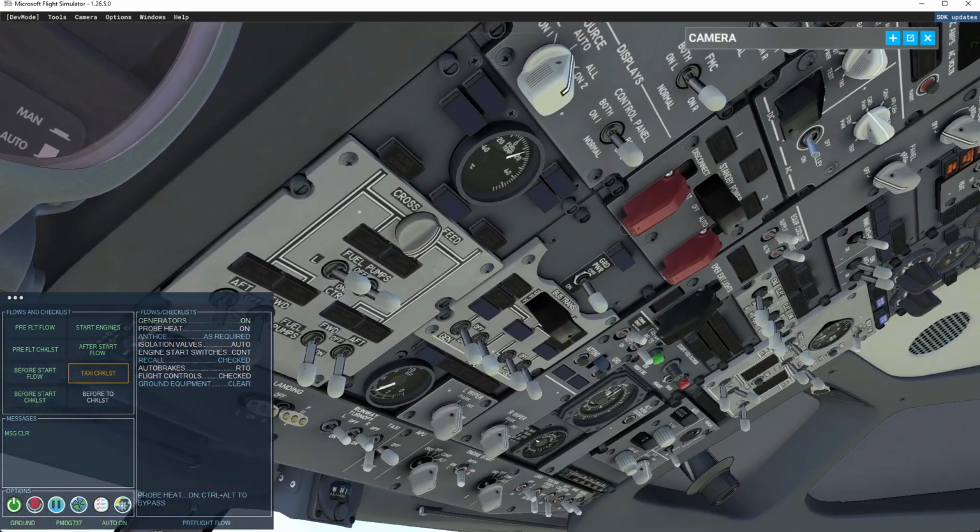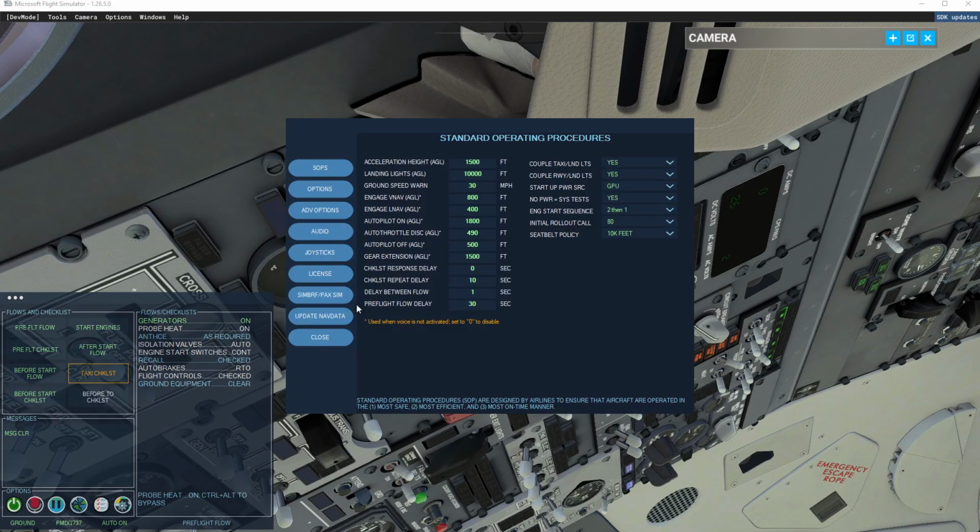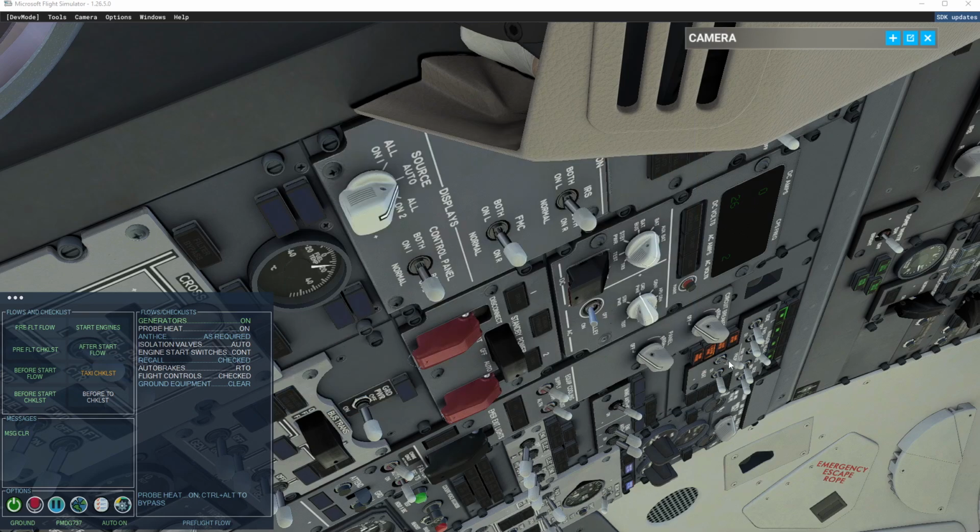Generators. On. Probe heat. So again, now you're going to hear him repeat it in 10 seconds. And that is based on this guy right here, checklist repeat delay. If you don't want to have him repeat it, you can just simply hit 0. So let's go ahead and turn the probe heat on, and he should move to the next item. A note, when you see things in blue, that means that there is no internal value for the copilot to check. He's just going to call it and then move on to the next item.